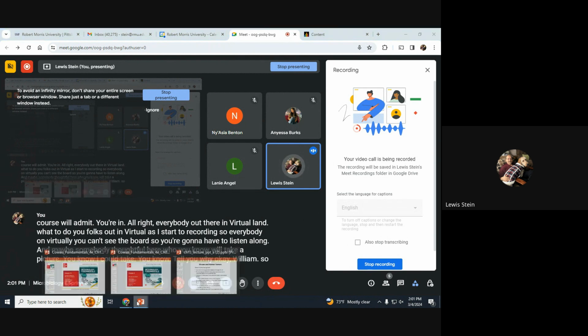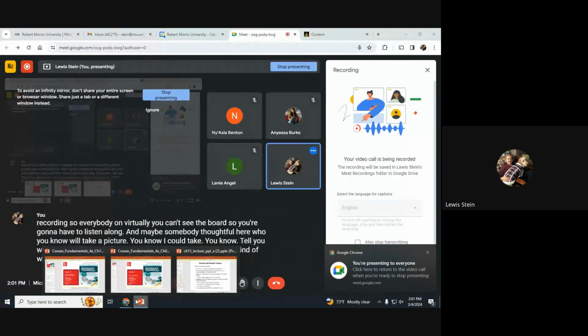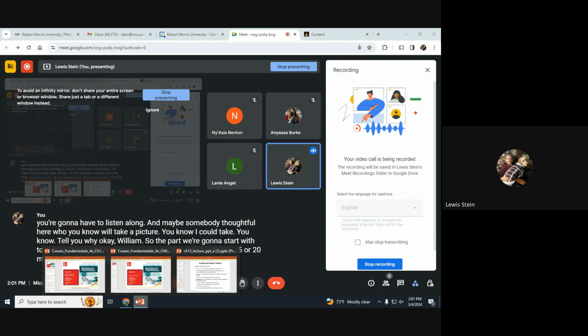So the part we're going to start with today is where I want to finish viruses, which will take 15 or 20 minutes today, and prions, which are part of that. And then I will look at the beginning of the next unit, none of which is on the exam when we return. That's the start of the exam 3 content. I have to figure out when and where to get that in. That involves a chapter that's mostly about how we interact with this disease we'll introduce today, and mostly antibiotics and antivirals. So it's either 2 or 2.5 chapters' worth of information.